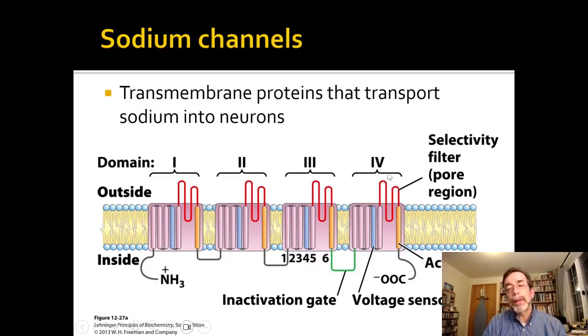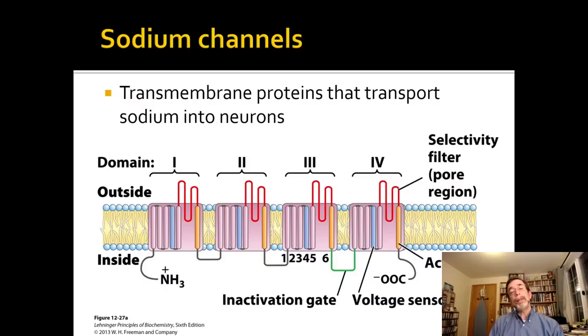So there's a selectivity filter at the top of the membrane that selects which ions can enter the door. This is the important concept, that you have the selectivity filter on top of it. Then you have the hole that goes through. And then you have one more thing you need to know about, which is called the activation gate. The activation gate is a helix that can actually activate, open up the door, and close the door. So it's an activation gate, and there's another helix that's a voltage sensor.